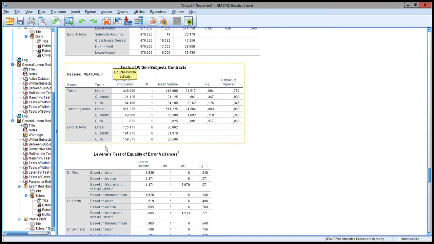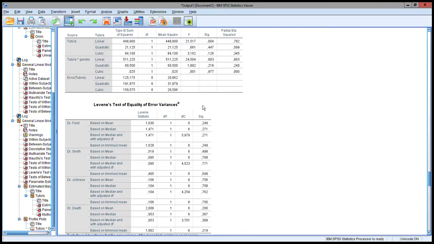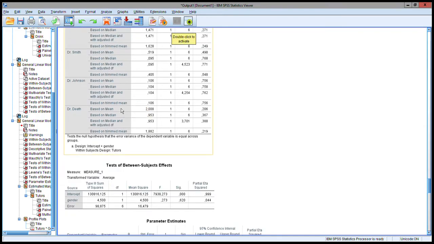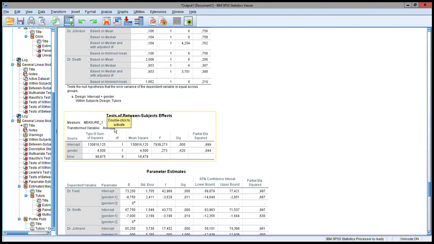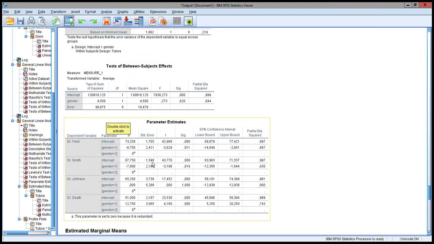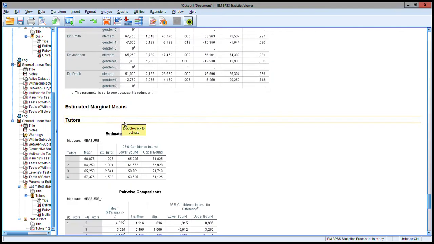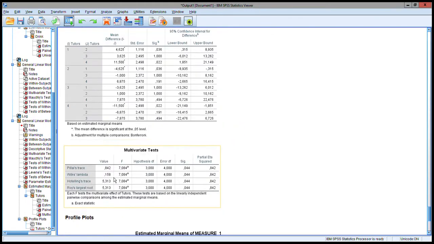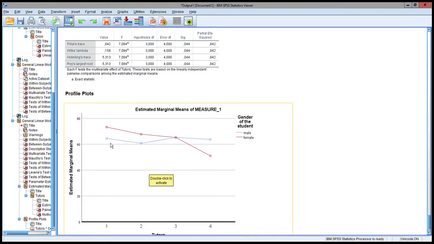So within subject contrasts, Levene's tests, per tutor, between subject effects, parameter estimates, estimated marginal means, pairwise comparisons, all the way down to the profile plot.